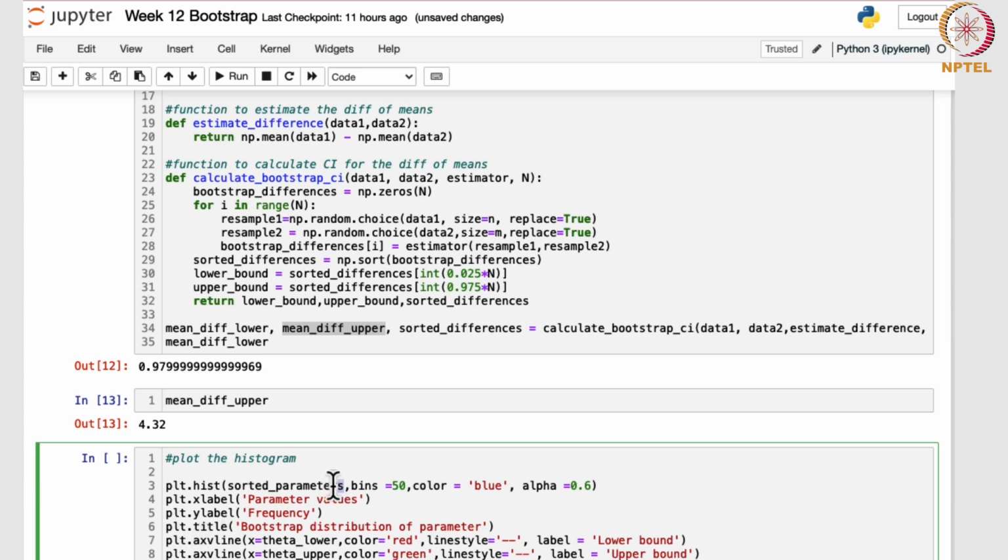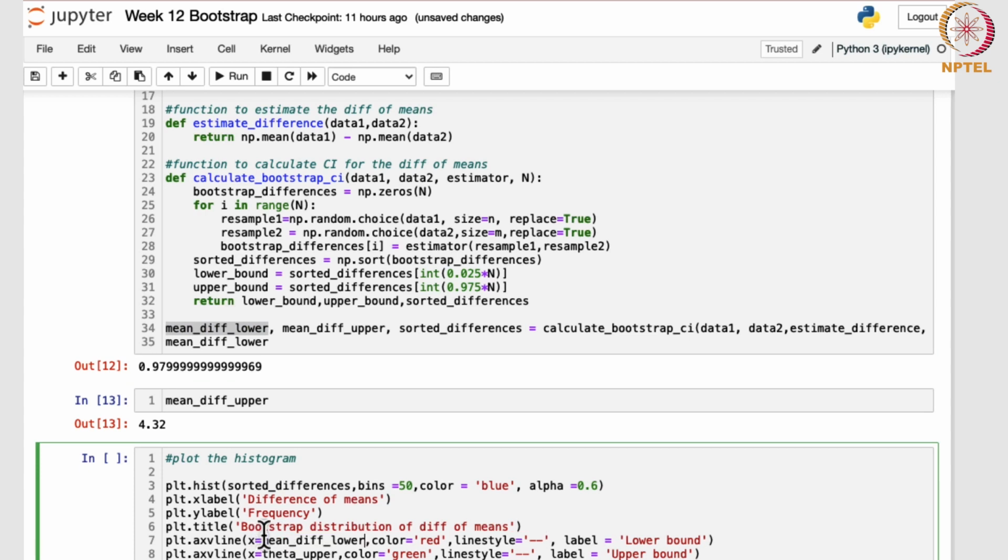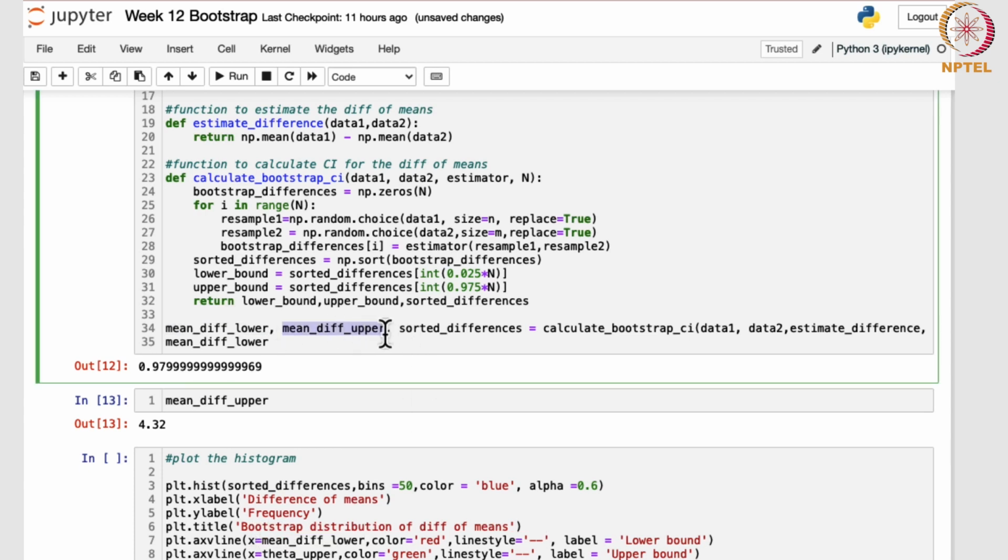So it will be sorted differences here. Difference of means. Here it will be mean_difference_lower, and this one would be the upper one.